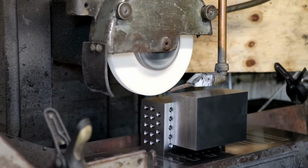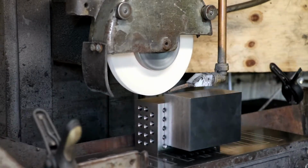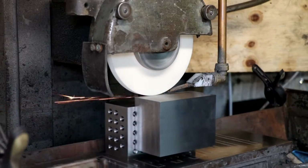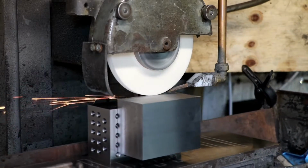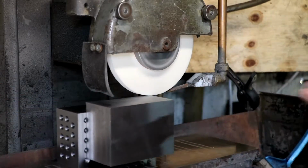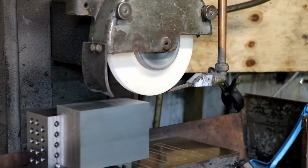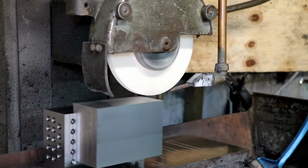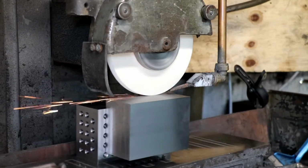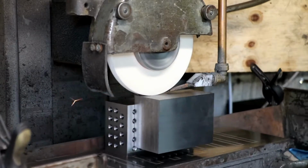Sorry, I'm putting another cut on. When I came to clear the mag chuck off and then put the block back on again, what I found was, even though I blow it off with the airline and then rub over with my hand, I could feel little bits in those channels, but the airline wasn't actually getting out. So what I do now, I give it a good blow over with the airline, wipe it over with my hands, and then I wouldn't do this every time, but for what I'm trying to do, the accuracy I'm trying to chase, I just give it a quick rub over each time now with one of my precision stones. Because those little grooves in the plate were giving me a bit of a headache.